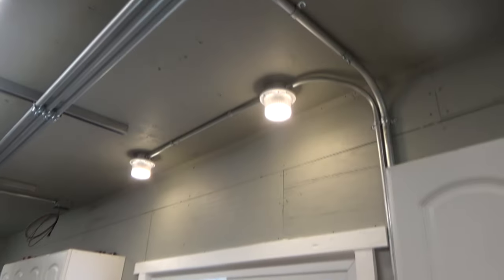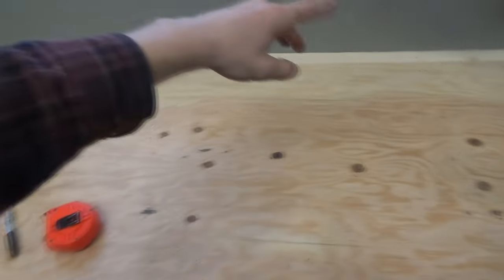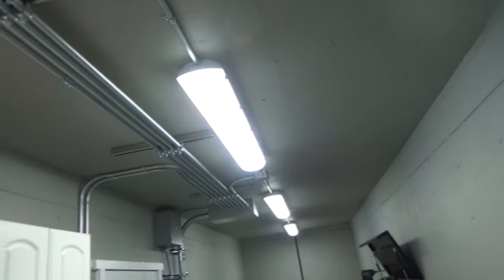Got the bench lights on, night lights, bench lights, you know, help reduce some shadows while you're working on things. Nice, doesn't do too much, but I like it. It's also nice and soft, a little bit softer than the hard white. Those lights, they're nice and soft.